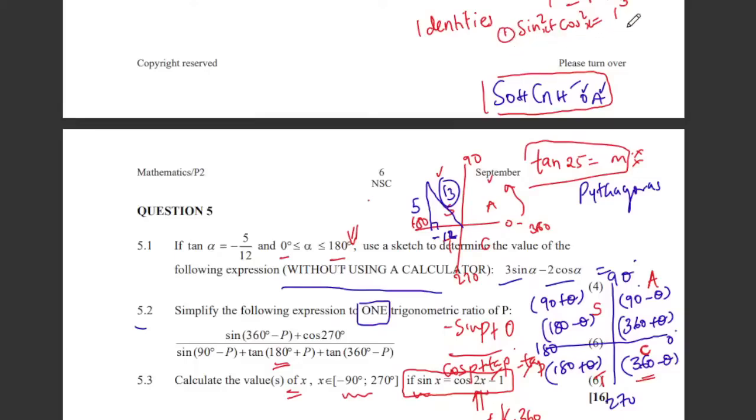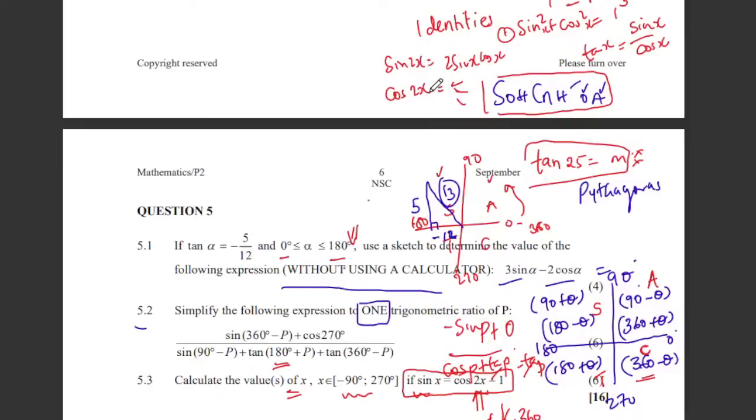Then we also have sine x over cos x, which must give us the tan of x. That's also another identity we need to remember. Then we have the double angle identities: sine 2x, which is 2 sine x cos x. We need to remember that. And then the double angle of cos has 3 parts. You just need to get those 3 parts right from the formula page and apply whichever one is applicable at any one point, depending on the scenario.